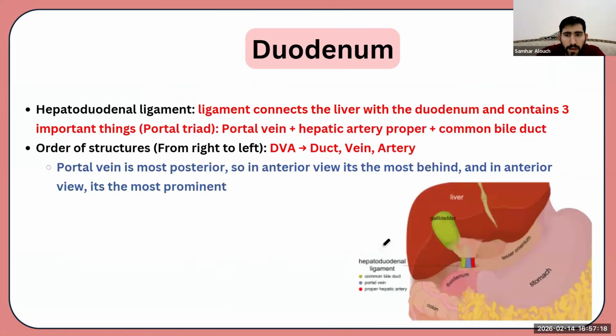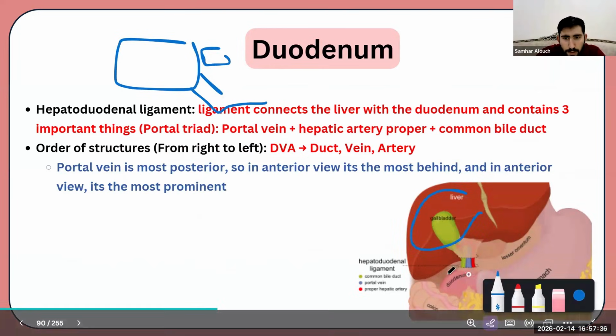Okay? Let's explain more on this. We have the peritoneum that surrounds the organ. Some organs are behind it, some organs are in it, some organs are not related to it. And then we have the hepatoduodenal ligament. It's a peritoneum that extends from the liver to the duodenum. As you can see here, we have the liver and this is the duodenum, and this is a peritoneum that extends from the liver to the duodenum. That's the hepatoduodenal ligament, and it will surround the first part of the duodenum. That's why the first inch of the first part is considered peritoneal, because it's surrounded by the hepatoduodenal ligament.